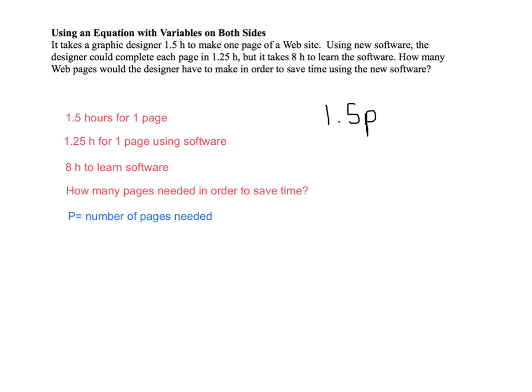Now we want to know when that will be equal to using the software, which would be 1.25 hours for every page plus 8 hours to learn the software.